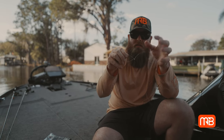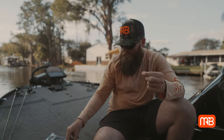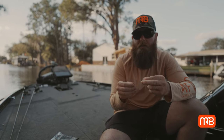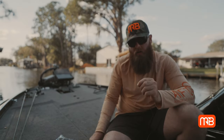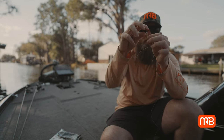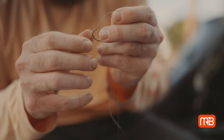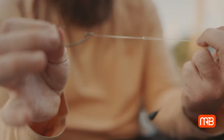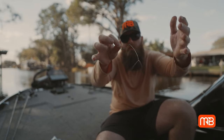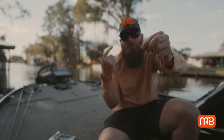I know what you're thinking — how do I attach my hook to that? This is one of my favorite parts because it allows me to switch between hooks really easily. Whether I want to go straight shank, normal worm hook, or change baits — it's really easy. You're going to pinch that line, take that loop through the eye of your hook, make sure the hook point is pointing up towards your rod tip, bring that loop over your hook, and pull it down. It cinches right down onto the hook. If you want to switch, just take the tension off and run that loop back around — you can switch up hooks super easy on the fly.